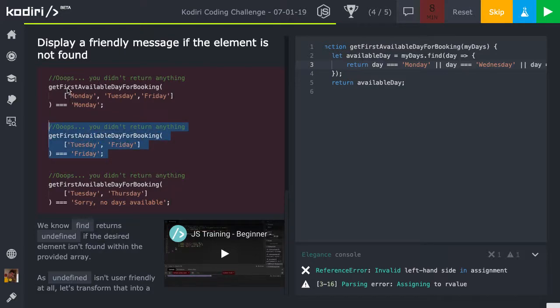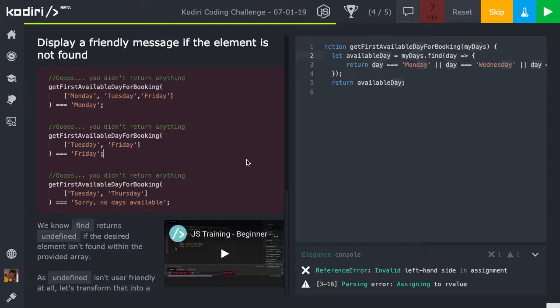But these two should work, because on the first iteration of the first example, what's the first day? Is Monday equal to Monday, Wednesday, or Friday? Yes. Return it. On the second scenario, what's the first day? Tuesday. Is Tuesday equal to Monday, Wednesday, or Friday?